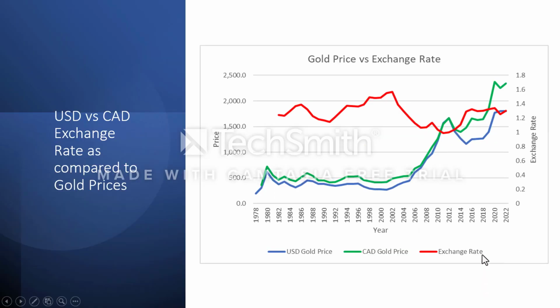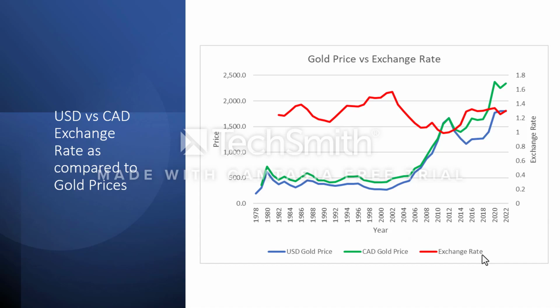Alright, so we then wanted to do a comparison of gold price to exchange rates to determine if there was any correlation there. And we pulled the data for 9 other currencies, the US being the 10th, so 10 currencies total. This first graph here shows the US dollar versus Canadian dollar exchange rate. The exchange rate is in red, and the gold prices are in green and blue for the respective currencies, so blue for the US, green for Canadian.